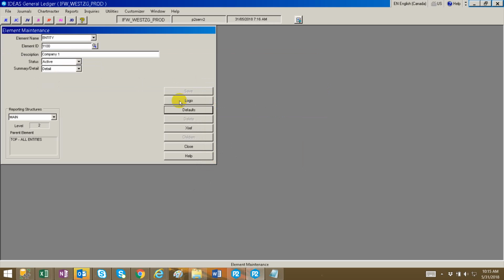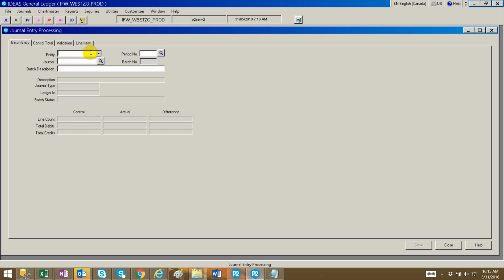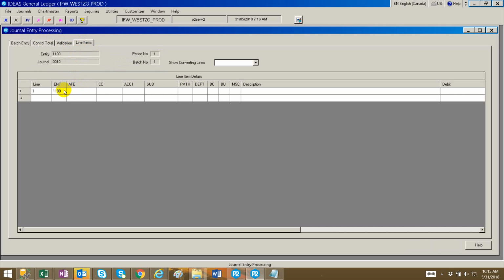Once I have saved the default definition, if I go and try to code a transaction, say a manual journal, period, any period, and once I start coding the transaction, the default, after I enter the entity, right? So if I click on the entity in this screen, for example, if it's an AP screen, it might be a little different, but once the entity is entered and I tab out of that field, this code is entered automatically according to the default that I defined.